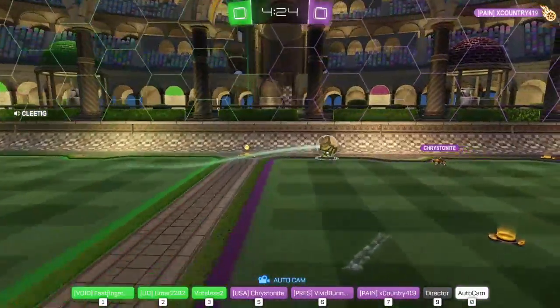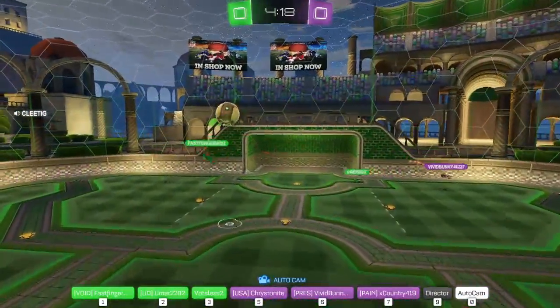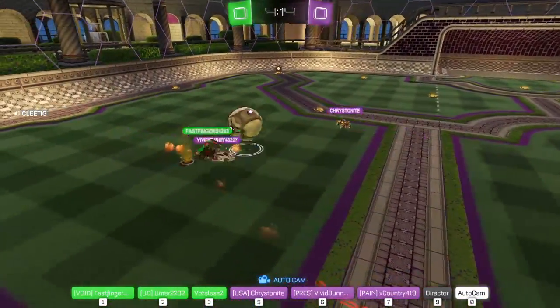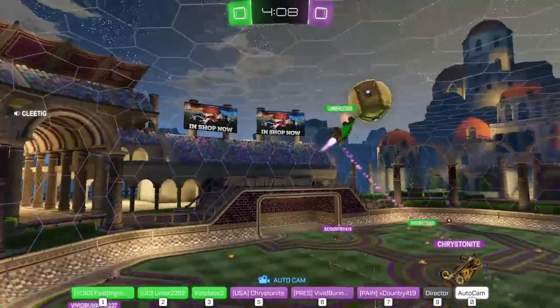Ball's cleared towards the center. Country tries to take a shot. Gets challenged. Chris Knight able to keep the pressure going right now. Vivid with a little touch there, trying to get a shot. Fast Finger's going to clear the ball out here. Great touch there, I believe it was from Umer. Fast Finger almost gets a shot here. Vivid able to field the ball as Voteless comes in trying to get a goal here.